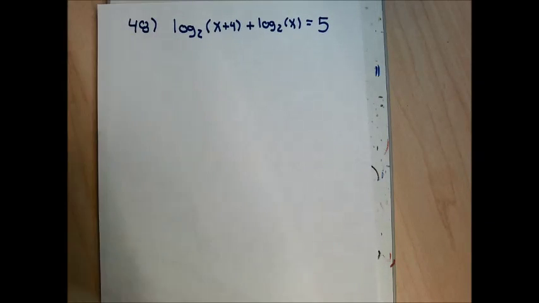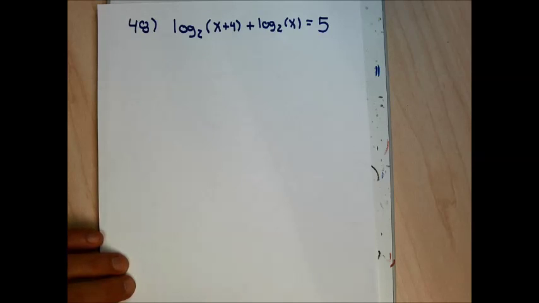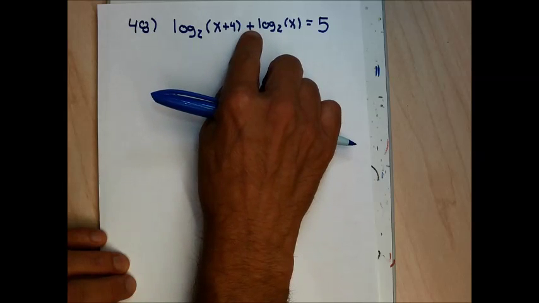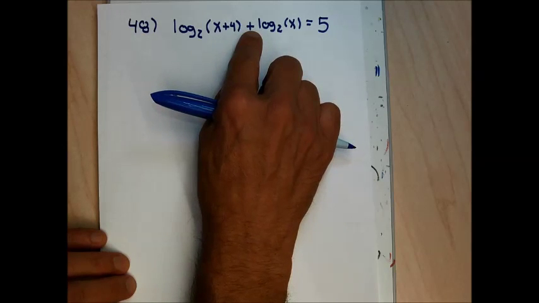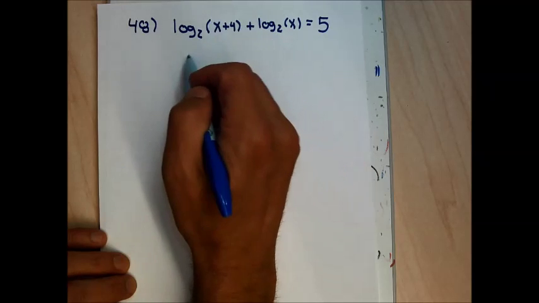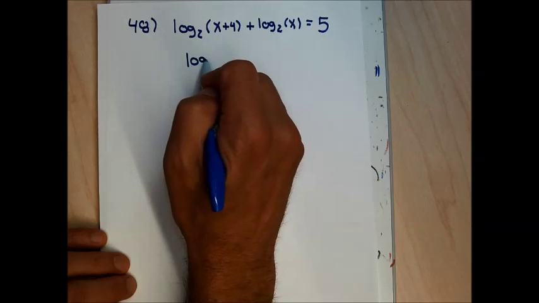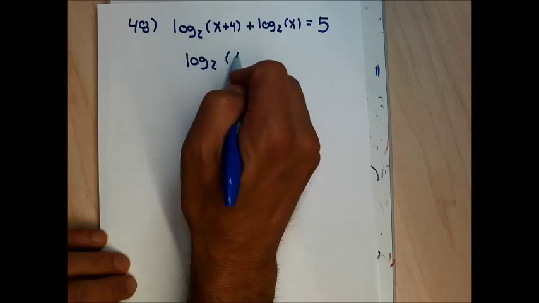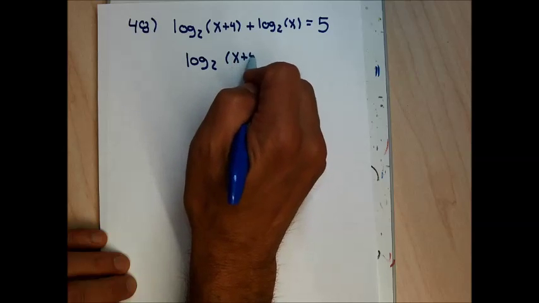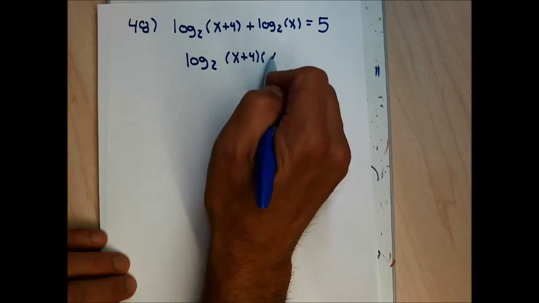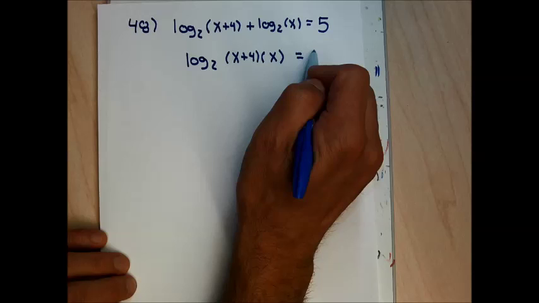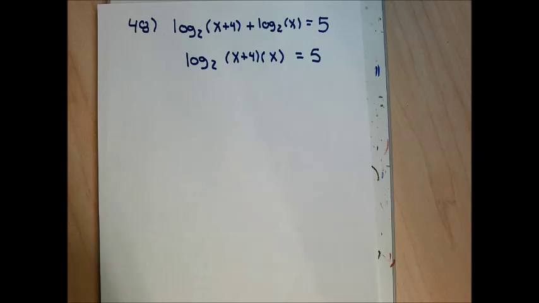So the few problems that we've just done had 2 logarithms on the same side of the equation that we made into 1 logarithm, which I need to do again. This logarithm has a plus between it. So when I make the 2 logarithms into 1 logarithm, I'm not going to make a fraction. I'm actually going to multiply the arguments. When you have 2 logarithms separated by a plus sign, if those logarithms are the same base, you can make the 2 logarithms into 1 logarithm by multiplying the arguments.